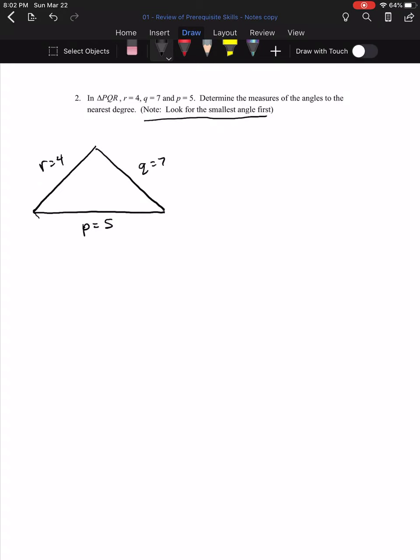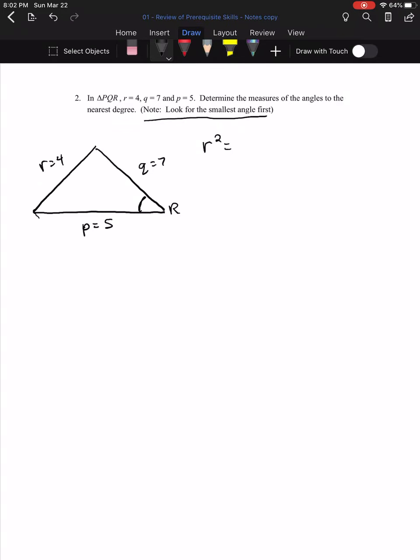And a little trick that doesn't come up in grade 10 too much, but hopefully got mentioned in grade 11, was that we should always look for the smallest angle first. We've got a choice. That way we'll know that angle cannot be obtuse, and we don't have any of those ambiguous case type problems. So this one tells me, go ahead, find that smallest angle first. So if R is the smallest side, then R will be the smallest angle. So then I want this version of the cosine law.